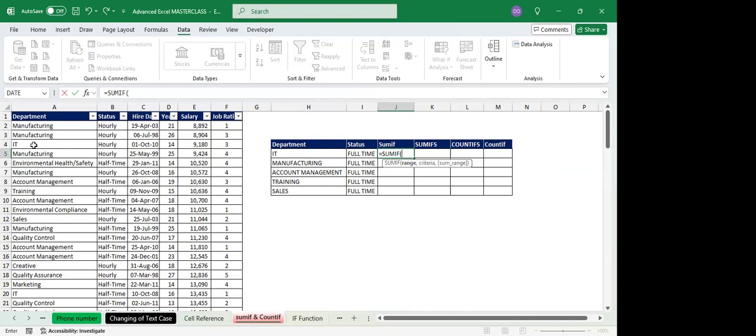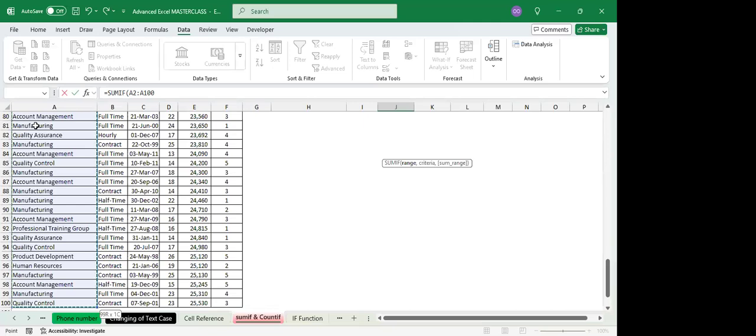I have SUMIF and I've called out the arguments. The first argument is range. Can you see? The first argument is range. The range is asking what are all the available criteria in the data set that you want to sum together. It is either manufacturing, or IT, or all of them. It is from this that we'll pick the single criteria that we want. So the range is all of this. I'm going to select it from the top down.